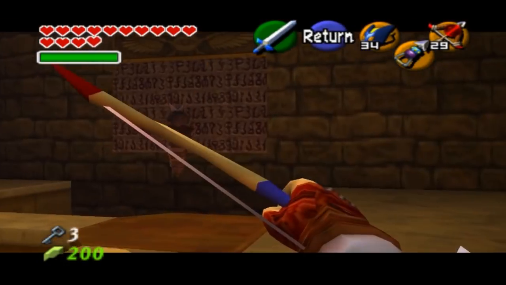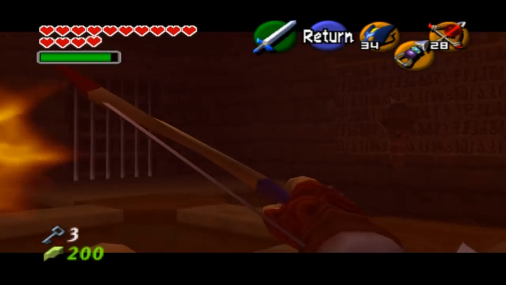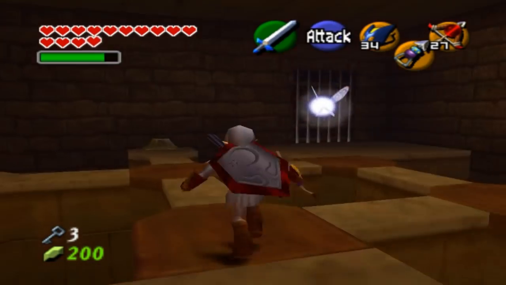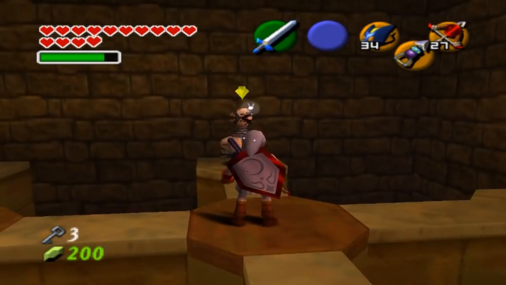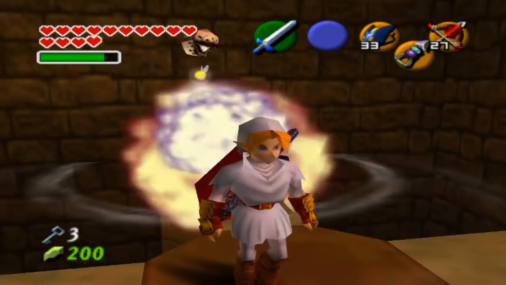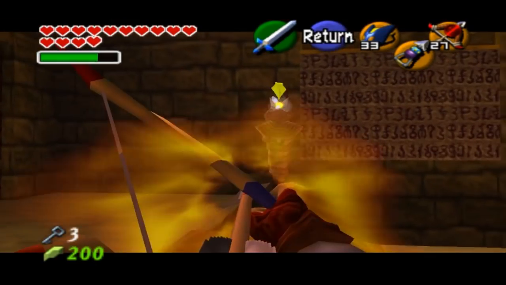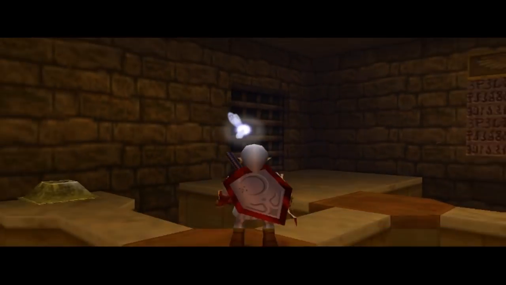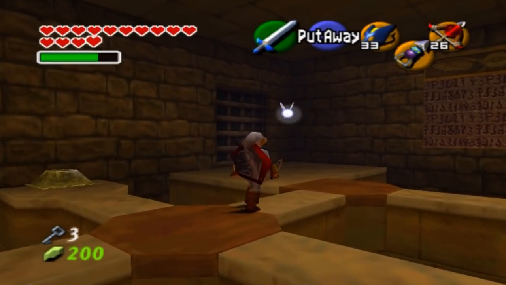Oh yeah, we still have the skull mask. That might be a tunic. The mask of truth might be a tunic. Kinda sucks though, that's one of the fun things about this, is seeing the colors.